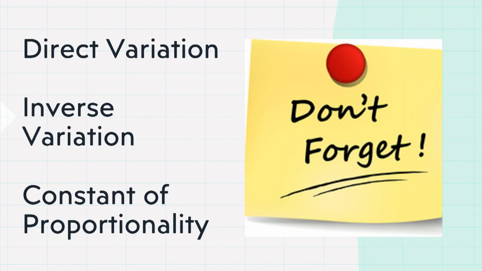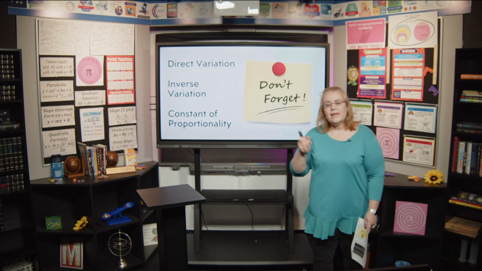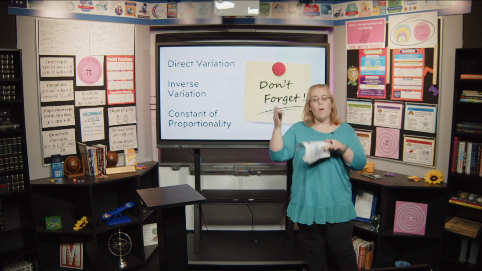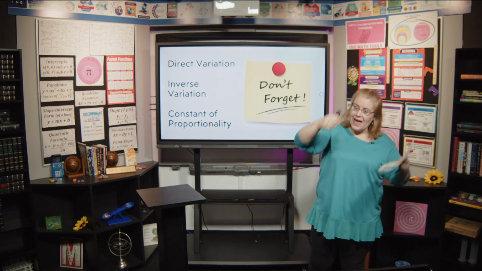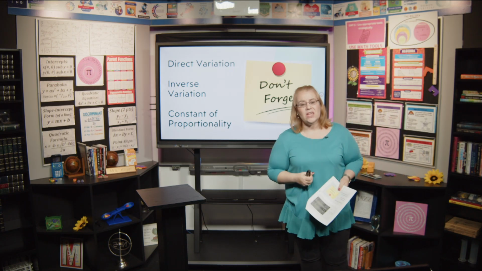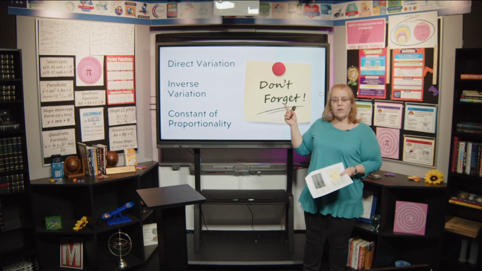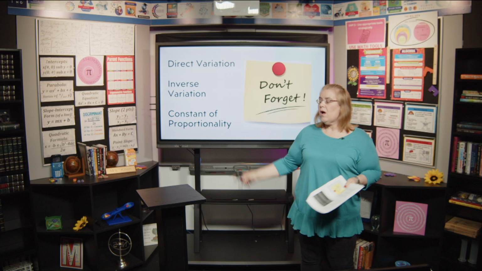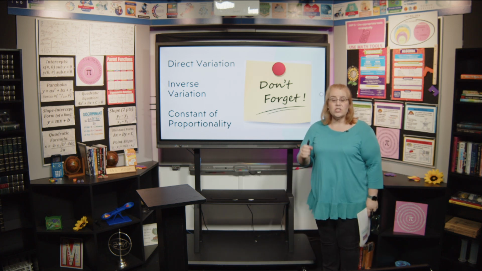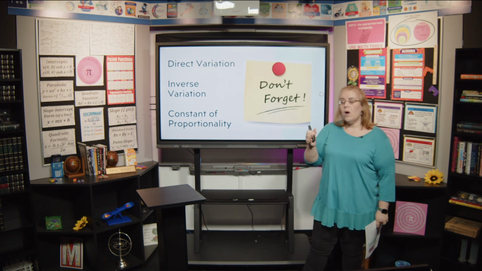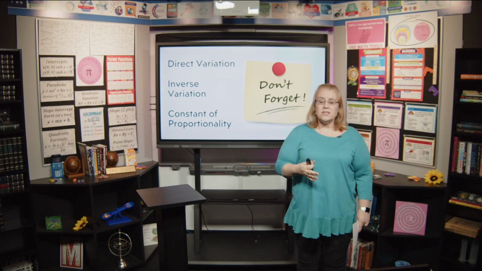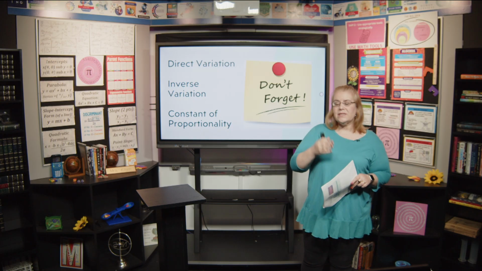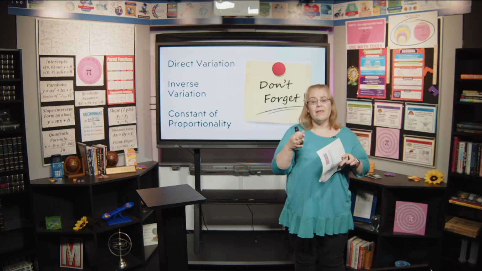All right. Some things we need to remember. We need to remember that direct variation is where my x is increasing at a rate, my y is changing at that same rate, or my x is decreasing at a rate, my y is decreasing at that same rate. Need to remember that with inverse, as one is increasing, the other is decreasing, and vice versa. We also need to remember that the constant of proportionality is what we are multiplying. We have also heard it called the slope. So we need to make sure that we understand what all these terminologies are and how they look inside these equations.